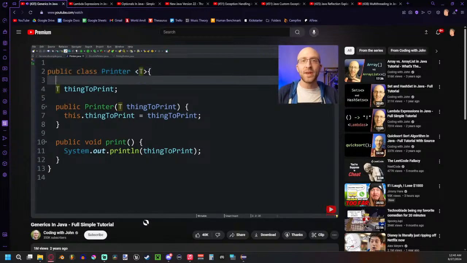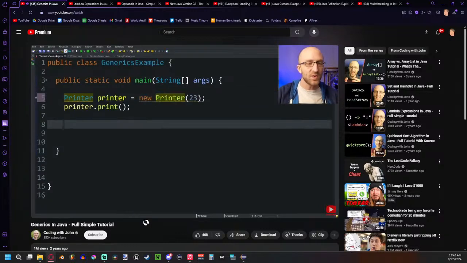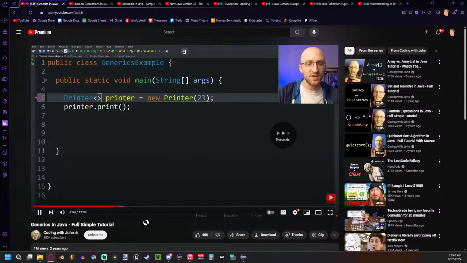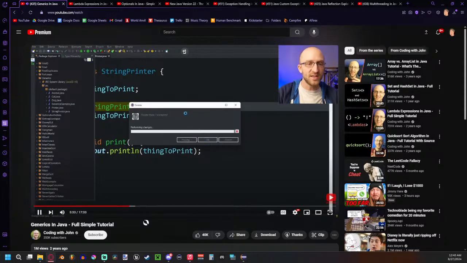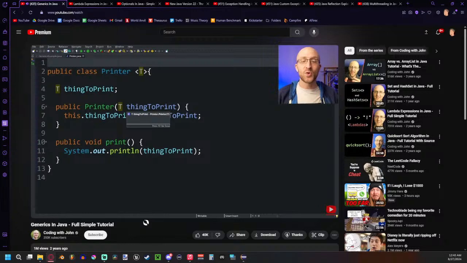Type we want. But now how do we actually use this class if we want to, for example, create an integer printer like we had before? Well, back here in our main method, instead of an integer printer, now of course we're going to just create a printer. But now you can see that we have a warning here that Printer cannot be instantiated because you've got to say what it is. Integer, there again, then integer, you don't have to do that again. Printer and the string printer, we can just delete those because now we can use our generic printer class to be able to create printers for doubles and strings also.